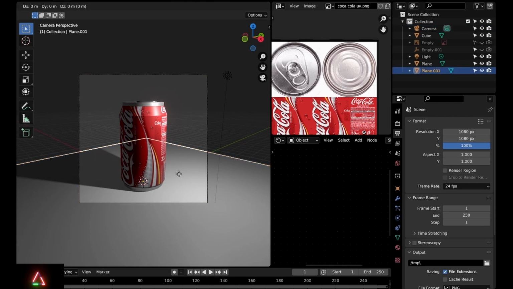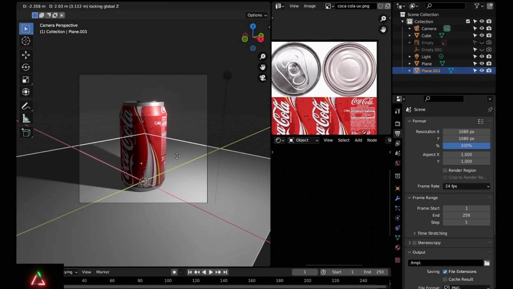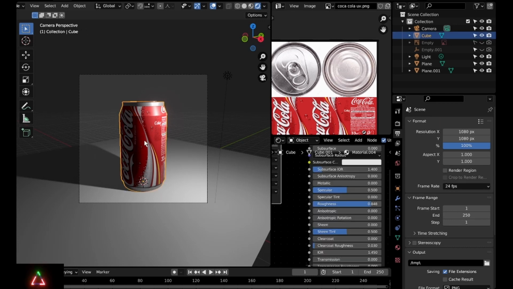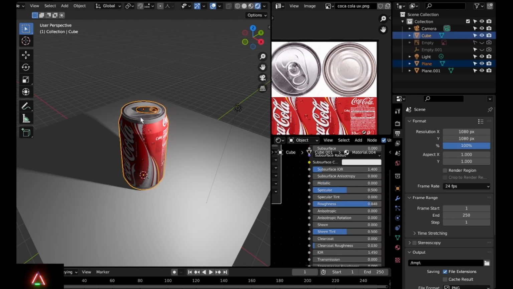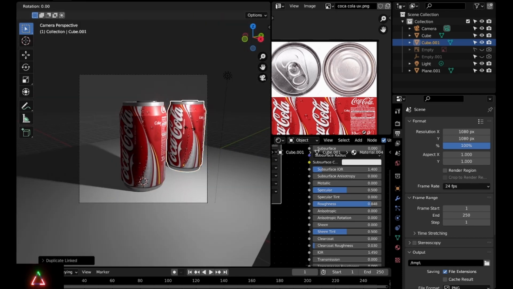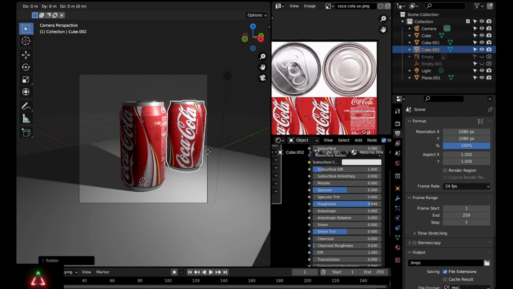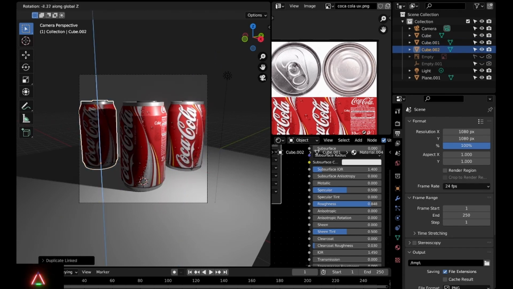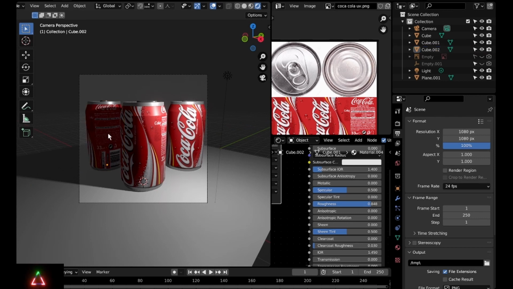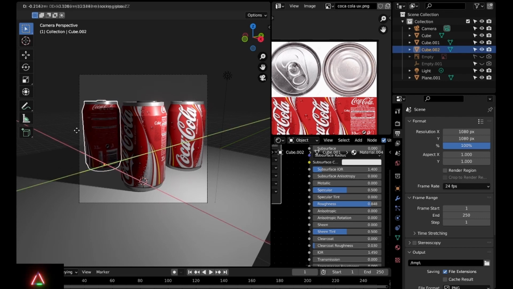But anyway, here you can see me positioning my camera in a fashionable manner. This is ensuring that everything is prepared for rendering, because I'm practically satisfied with what I have. So what I'm going to do now is duplicate my soda pop cans, switch them into position. As you can see, it's looking very photorealistic. It's looking pretty darn fine. And this is just really basic modeling, guys.